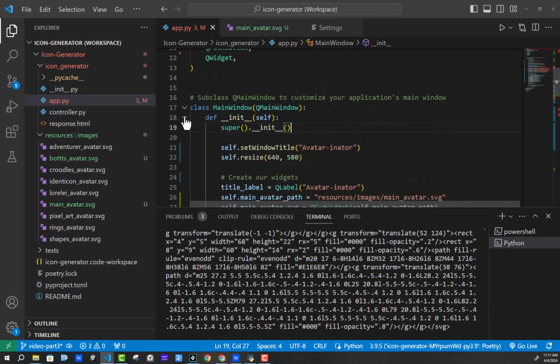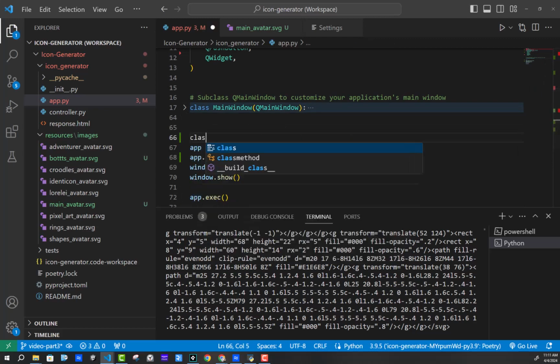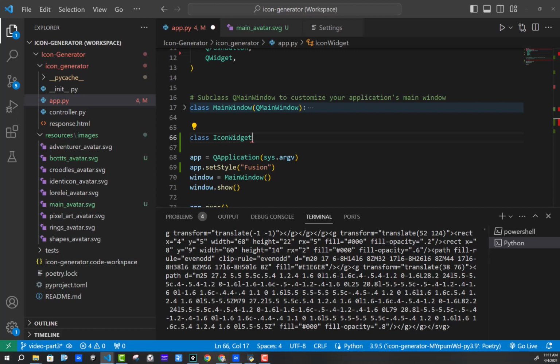All right, so we got our main window here and that's about it. So what we're going to do is create a new class. We're just going to put it right in here. Maybe that's not best practice, but for my sake, I want to just get to the code part here. And we're going to call it an icon widget because it's a widget that is also an icon. Now, if I wanted to get even more fancy, I could call it an icon widget button, but it's a widget, it's an icon. I think I'm okay with that.